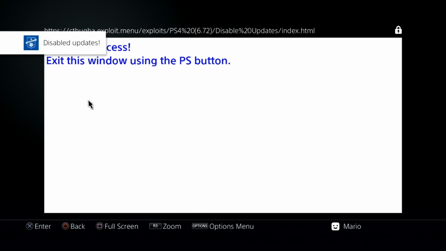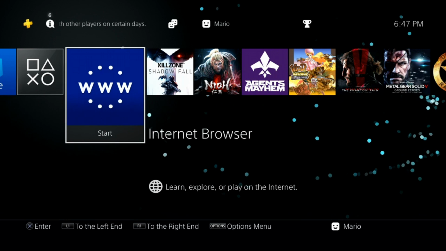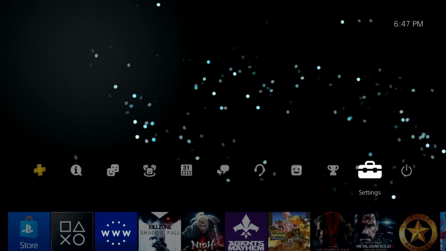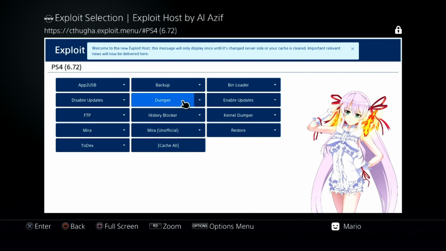So once you get that third message right there saying disabled updates, congratulations, you are all good. Your system is in a jailbroken state, which you will always need to re-enable upon a restart, but if you plug in a USB drive with an update file on there, you will not be able to successfully update the system, which is fine. That's what we're looking for right now. And if you ever need to re-enable your updates, again, you just go to User's Guide, you come up to 6.72, and you run the enable updates payload just like I did at the beginning. So there we go, we're good at that point.